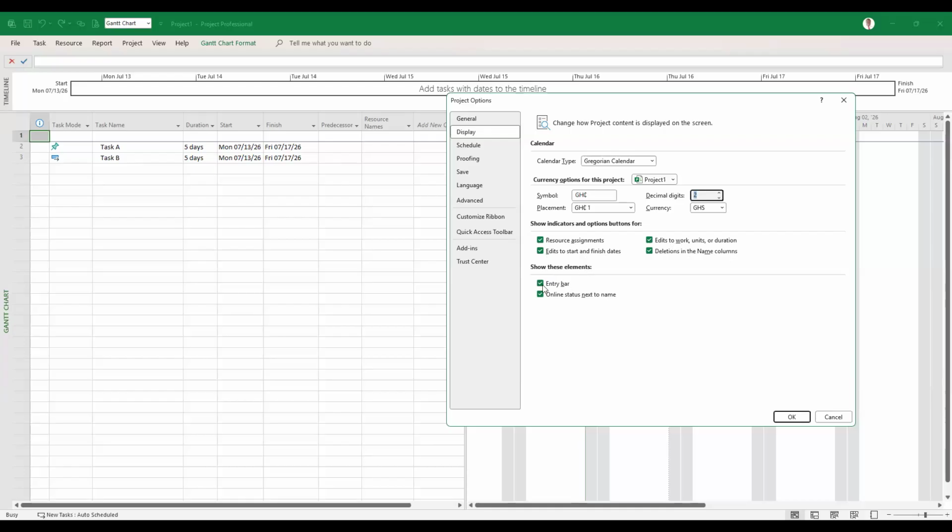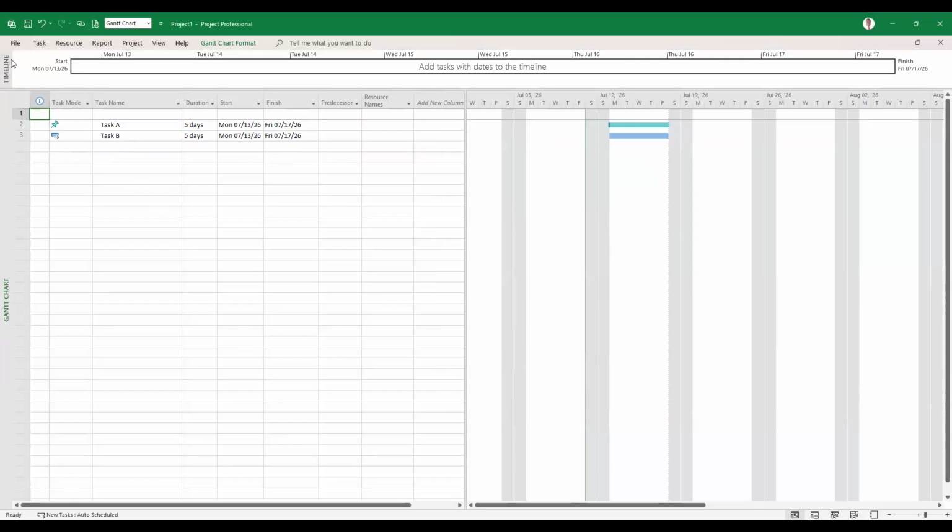Show these elements: entry bar, online status, next to name. Entry bar. So let's uncheck it and see if something will happen here. So keep an eye here. Let me uncheck this and click OK. What did you see? Your entry bar is gone.